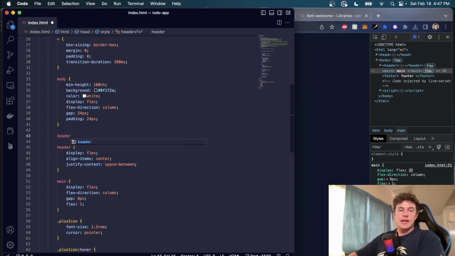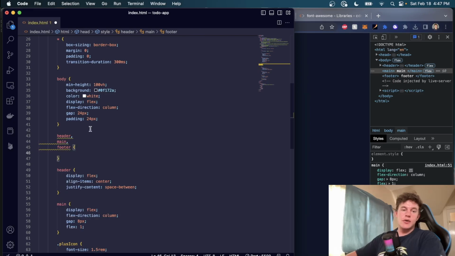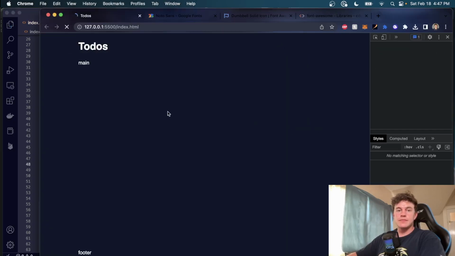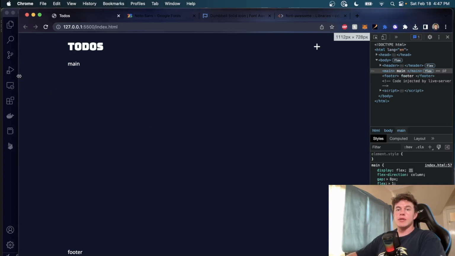So what we're going to do here is target the header. We're also going to target the main, and we'll target the footer. We can target all three elements using commas in between them, and we're just going to set these parameters on each of them. And we're actually going to keep it so that the body occupies the entire space. However, these subsections only reach the maximum widths and center themselves, with the horizontal margin automatically generated.